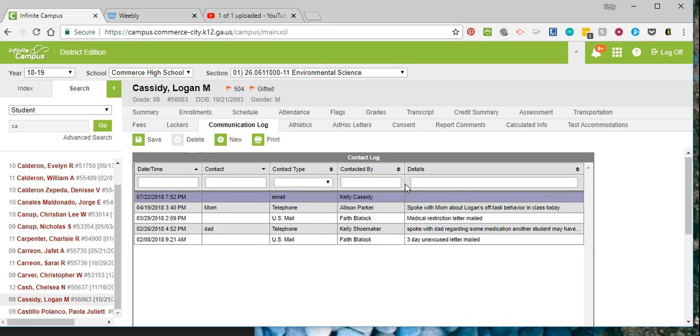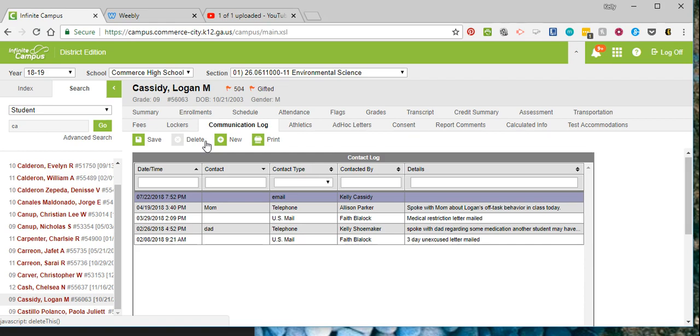But look, I can't delete it. See? So it's really important that if you are entering contacts and you enter one by mistake, or maybe you clicked on the wrong student, it happens. Just be aware that you're not going to have the chance or the authorization or the admin rights to delete it. Now, I'm sure you can go to Mr. Smith or Dr. Power or Miss Angie Ingram or somebody, and they can probably delete it for you. But just so that you know before you start, you can't delete them. So make sure that you are careful about what you write there.